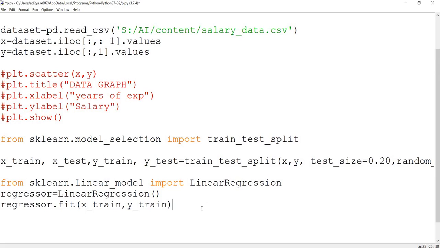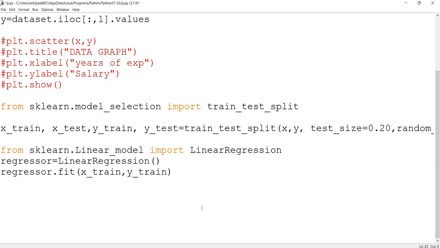So this is how we are implementing our particular data into the algorithm. After that, it is done. Our algorithm has learned from this x data and y data. We need to predict something. What we will predict is whether our data is proper or not. So what will we predict? This is the next question. What we have here is x train, x test, y train and y test.